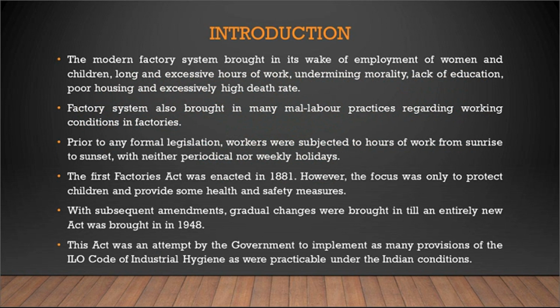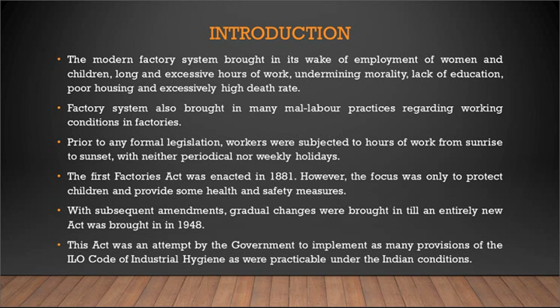So, the background of the Act is that when the modern factory system started with the growth of industries and factories, the worker class became more vulnerable to industrial accidents and occupational hazards. Occupational hazards are not restricted to accidents only or to occupational diseases per se, but cover a wide range of things which fall under working conditions. For example, long and excessive hours of work, poor housing facilities, and excessively high death rates.